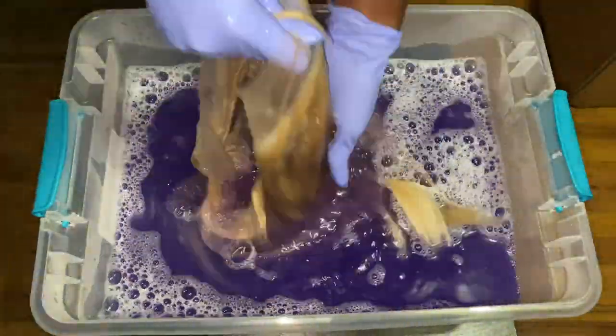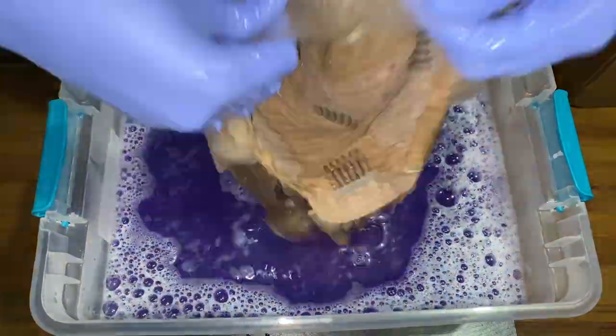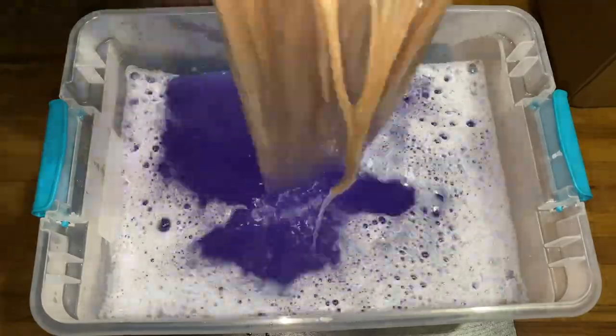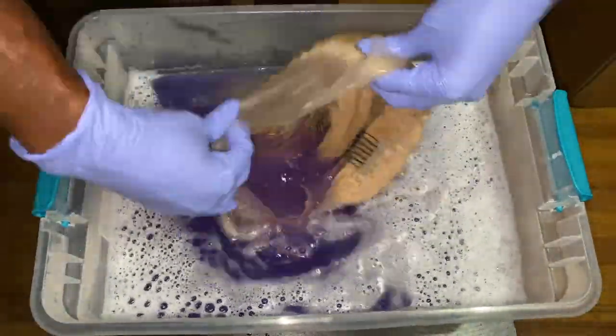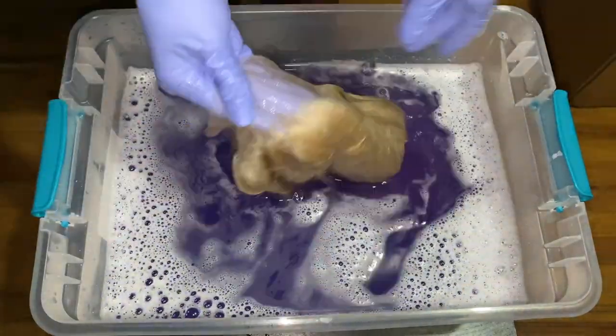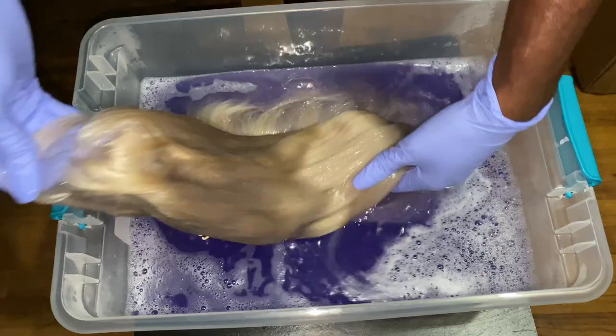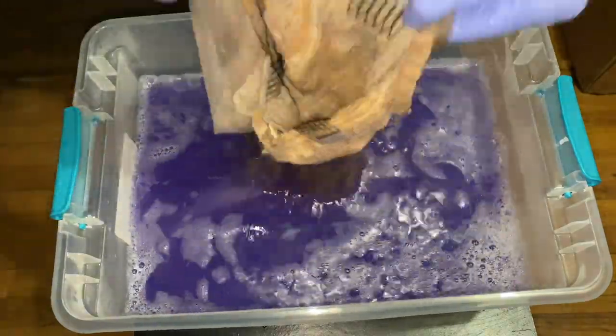I dipped the side that's gonna be blonde first, because obviously that's the side that's gonna be blonde, so I was more concerned about that side being toned more than the other side. But I'm dipping the whole thing anyway, that's just the side I decided to dip first. And I'm just doing up and down motions, running my fingers through all that, and I'm gonna let it sit for 10 minutes, and we're back, and this is what it's looking like.